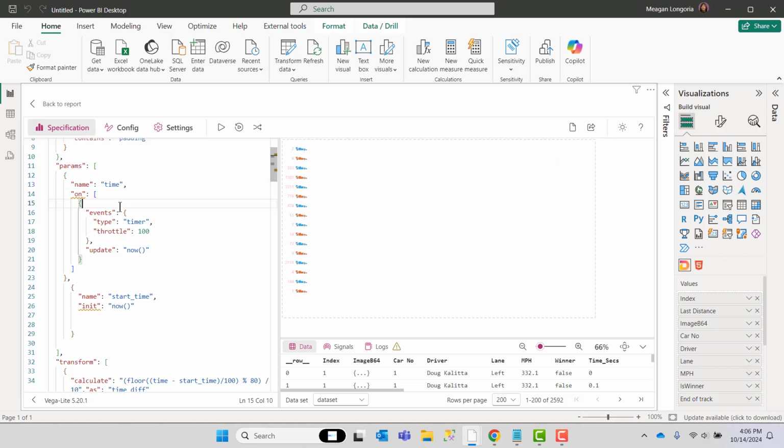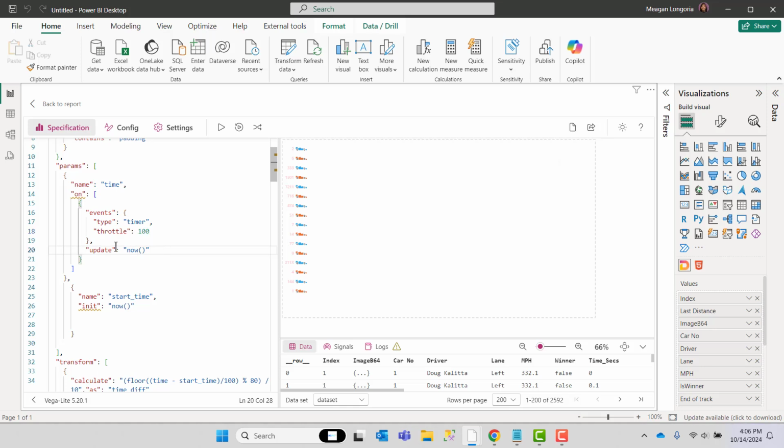But basically, this parameter is the time. And it has an input stream based on a timer that reevaluates every 100 milliseconds.